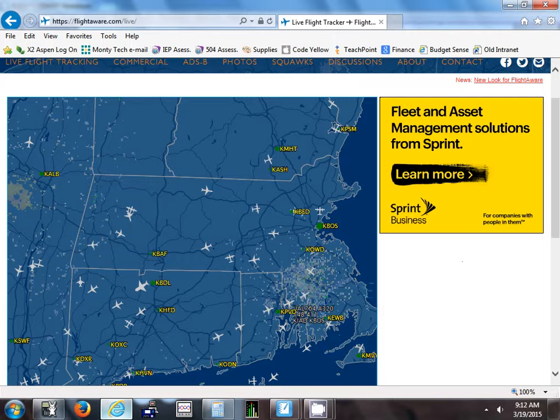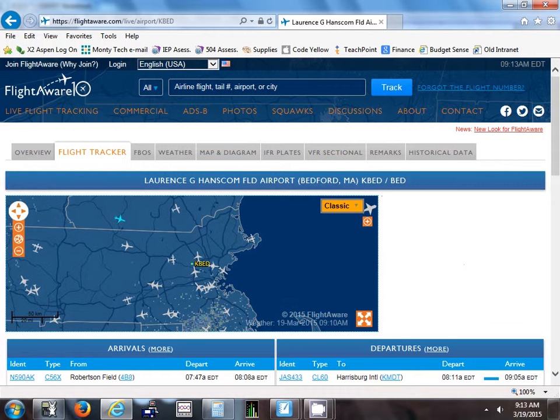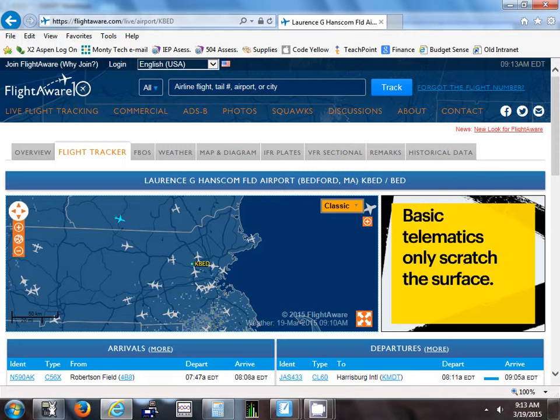But what makes it a little bit complicated is you've got to think of it in 3D. So I think there's two planes here, one right there, one right there. Even though it looks like these planes are really close, it looks like there's massive collisions about to happen, they could be at different altitudes. One could be at 30,000 feet, one could be at 10,000 feet. So they have to think about that too.